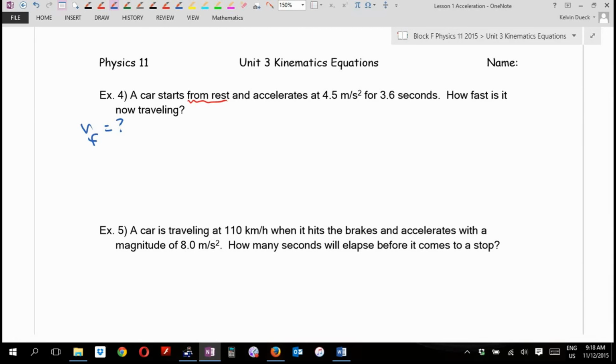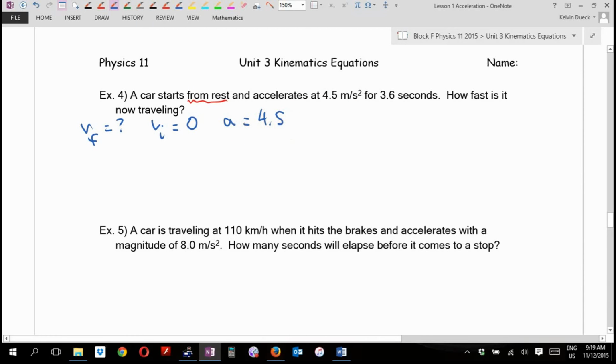John, from rest, what's that telling me? Two letters, please. What is VI, John, my friend? As a number, how big? Thank you. What's that 4.5? I think I disagree with John. John, can you read me the whole thing and the units, please? How do you know it's acceleration and not VF? You know, if you had a good physics teacher, he would have said it's really worth memorizing what units go with what because it really cuts down on your thinking. Yes, yes. I don't know why I'm picking on you today, but I am.